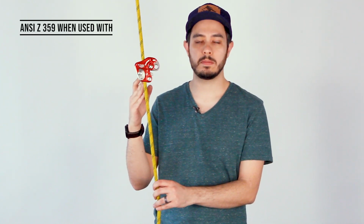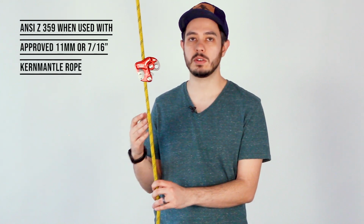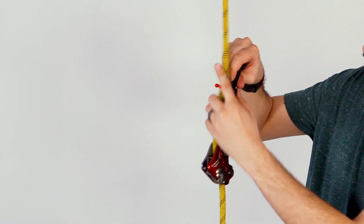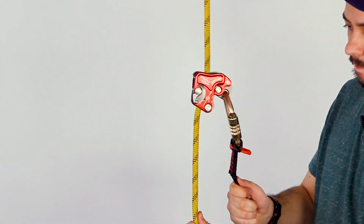Now, for rope compatibility, the Camp Goblin is an ANSI-rated device when used with approved 11mm or 7/16 inch kernmantle rope. The Goblin is compatible with the Camp Goblin lanyard, which features the rope surfer. For ANSI, make sure to use a steel oval ANSI-rated carabiner. So, that was a little bit about the Camp Goblin.